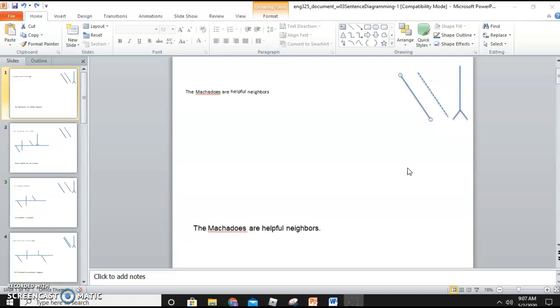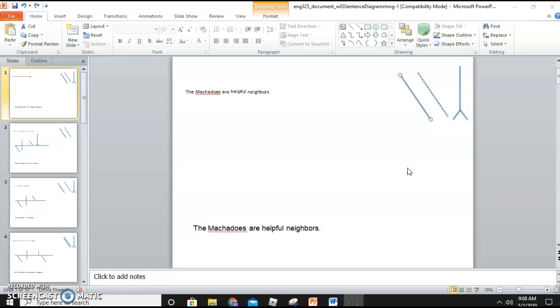I also want to let you know that you don't have to diagram in a PowerPoint. If it's easier for you, and it actually is for me, to print out a Word document and just write them out by hand and then scan or take a picture of it, I find that faster than manipulating these lines and making sure everything's lined up and connected and all of that stuff. Whatever you want to do, as long as it's legible and I can clearly see what goes where and how things are connected, you can do whatever you prefer.